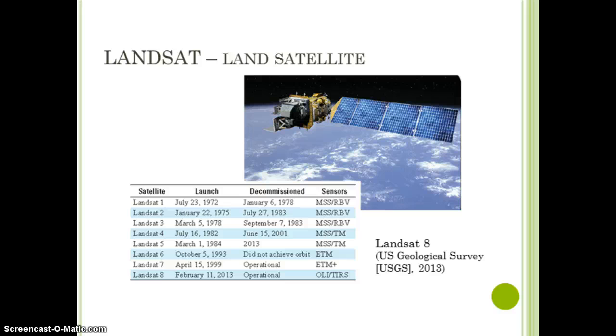In cooperation, NASA and the U.S. Geological Survey, USGS, developed the first civil Earth-observing remote sensing satellite program with the launch of the first Landsat satellite in 1972. The Landsat program, with its 8 satellites over the past 40-plus years, has continuously collected spectral information of the surface of the planet Earth.